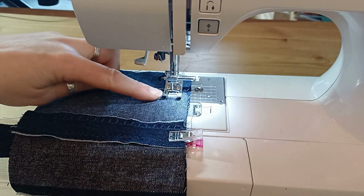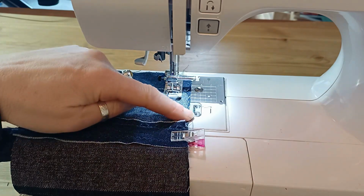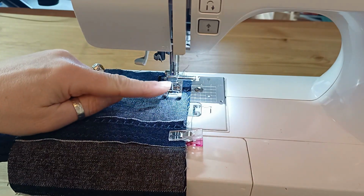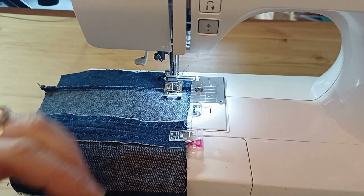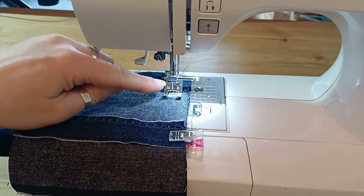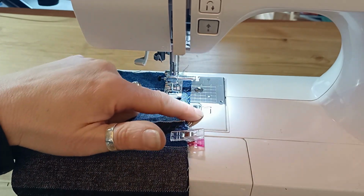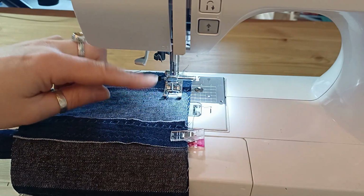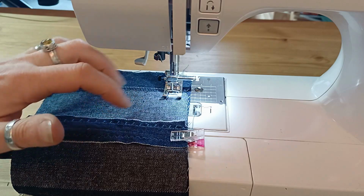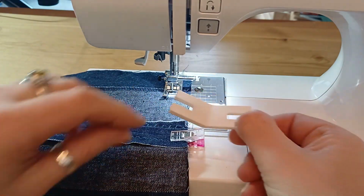When you're sewing, you need to keep this foot parallel to the foot plate. So if it starts to tilt up at the front and down at the back, or the opposite way, then you'll start to get skip stitches because there's not enough pressure from the foot pushing the fabric down onto the feed dogs. If this starts to tip up, then the front of the fabric isn't touching the feed dogs and being dragged along so well. So you might need to use a bulky seam aid.